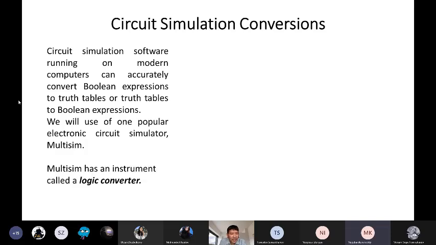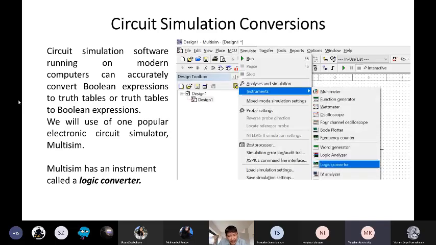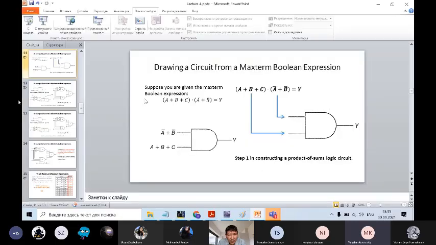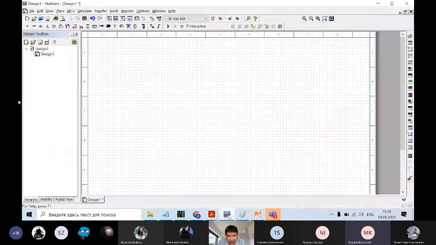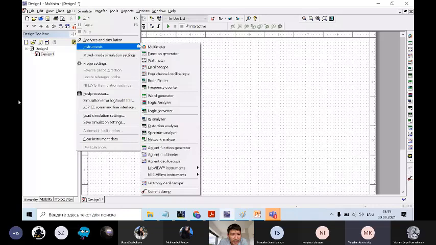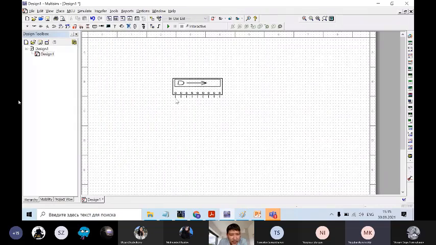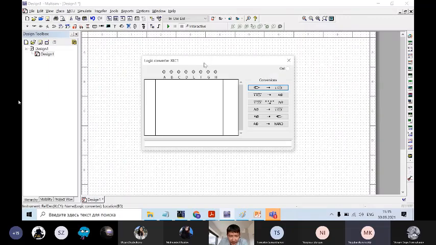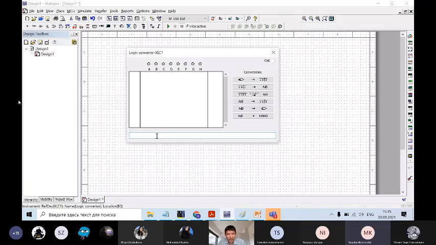In Multisim, this special function is called the logic converter instrument. So how can you find it? Let me open Multisim. Can you see Multisim now? Yes. Okay, so in Multisim, just go to Simulate, Instruments, and here you can find Logic Converter. You place it, and you will do this in the lab work. You can connect some circuit and it will generate its truth table and logic function, but you need to double click, and here you can type a Boolean expression.